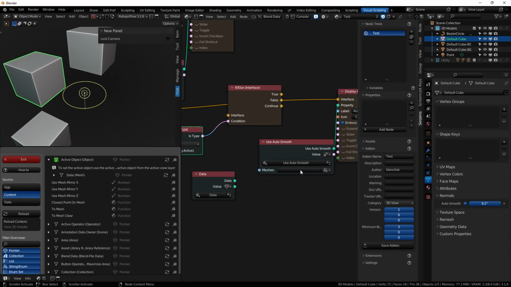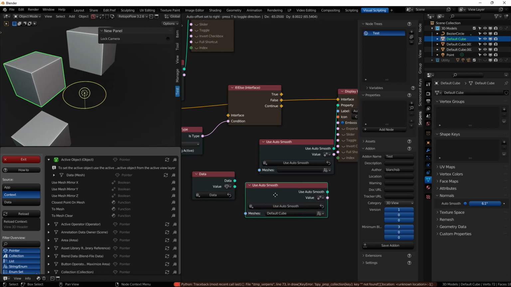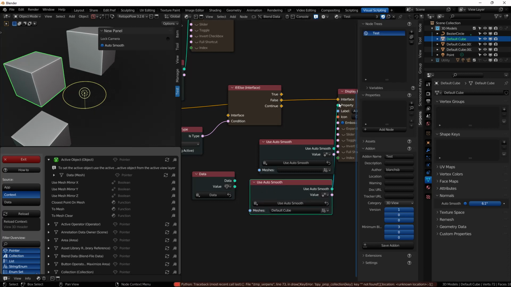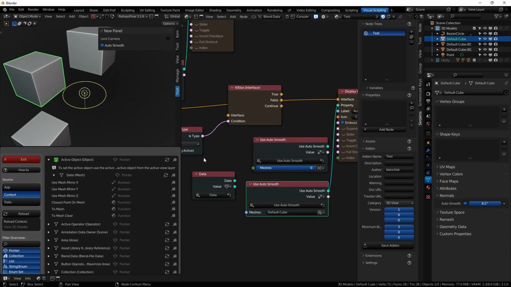You can either do it off of the index or off of the name. I could come in and enter a name. And when you're copying these, when you have an object selected, it's going to give that name. Right? It's assuming you want that object. So I can plug in default cube now, and it's going to show the default cubes. It'll be the same thing as what I just did with the index. Okay? But I don't want it just for default cube. I want it for any mesh object that I select.